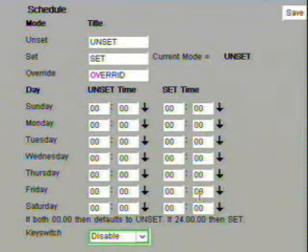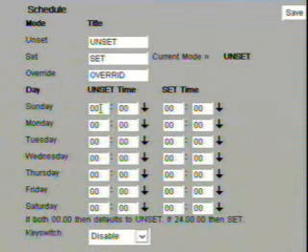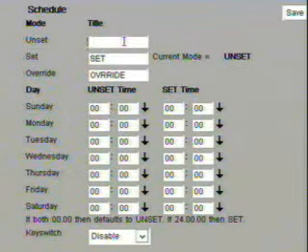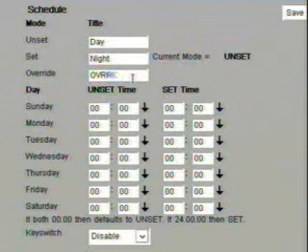So, to program schedule settings, first of all we can change the title that we use for the set and unset periods. For instance here, if we click into the unset period, I'm going to use the USB keyboard here to edit that and call that day. And my set period, again I'll use my USB keyboard and edit that to night. And then my override I will edit to weekend. And then save that.